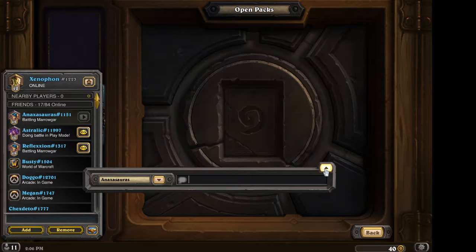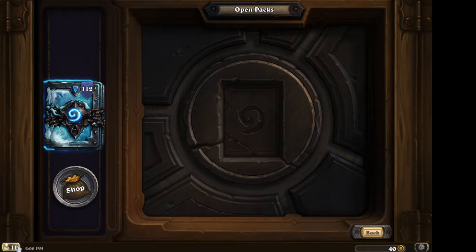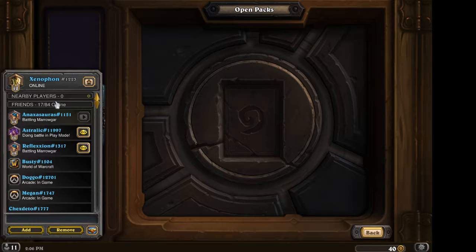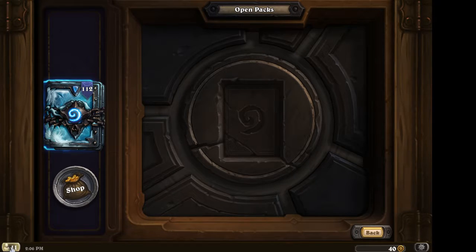Wow, the chat system in Hearthstone just seems very much to be desired. Yeah, at some point I'll just spend $10 on MapleStory and get some cool aesthetic clothes.